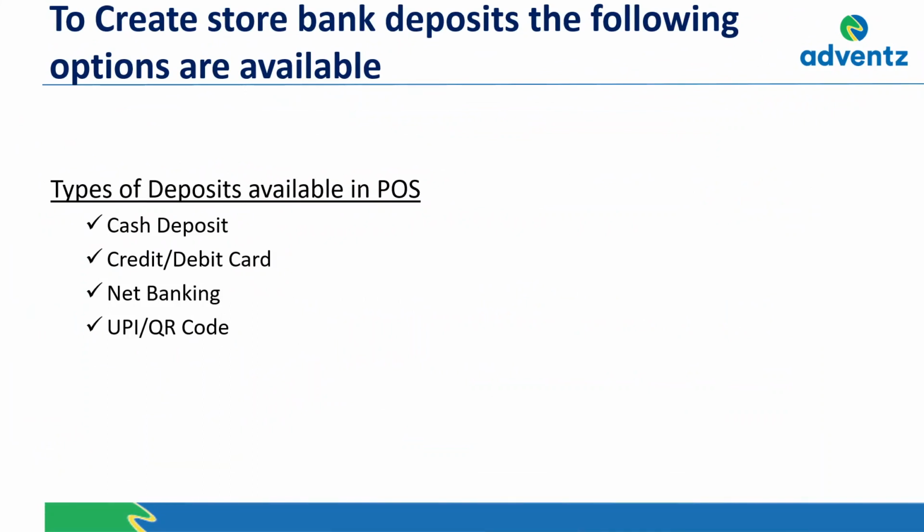Friends, first of all I want to tell you we have basically four types of deposits in our bank accounts. One is cash deposit. Cash deposit contains two types: either it has been deposited through the cash counter, direct cash at bank, or some people make the cash deposit in a cash deposit machine. Both are considered cash deposit.